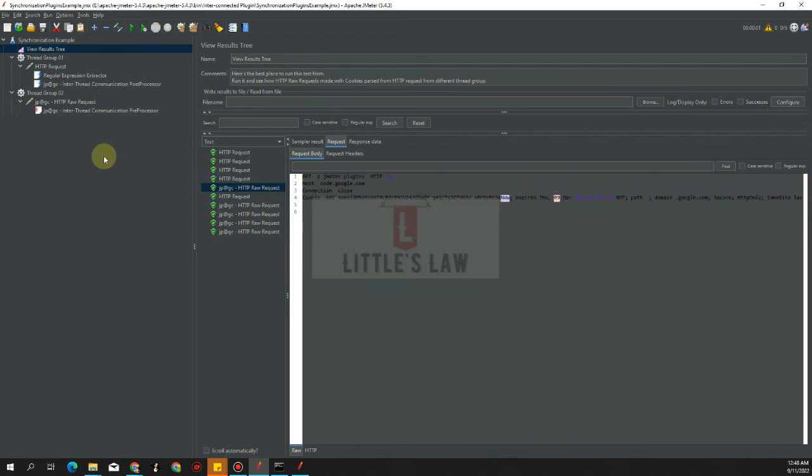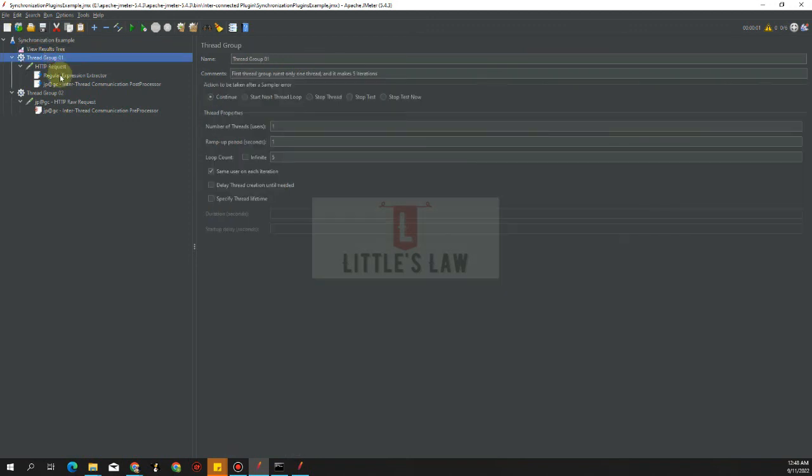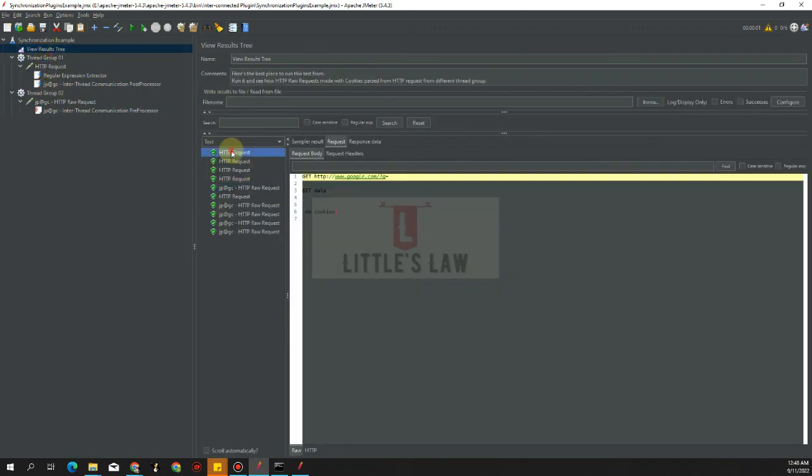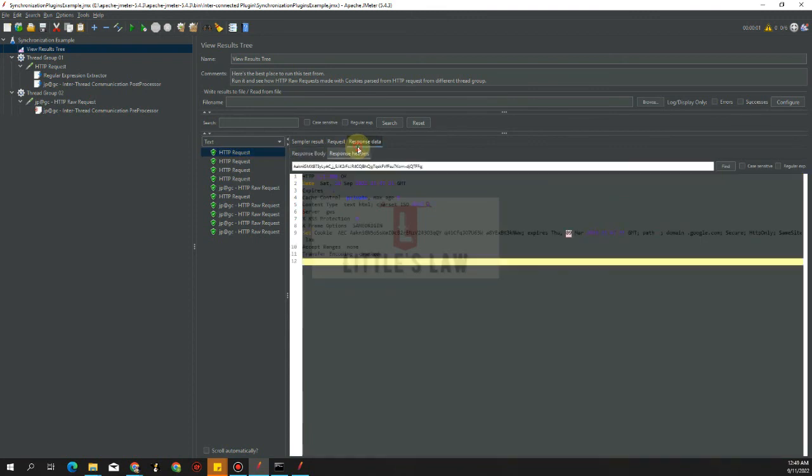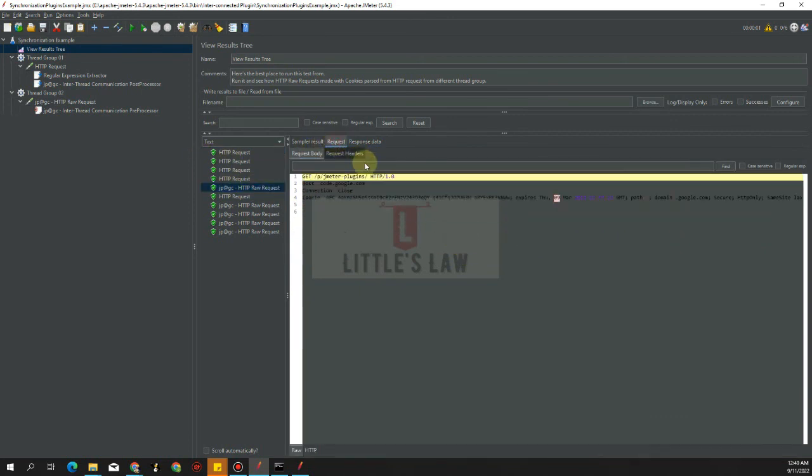So what we did is we are sending a value from one thread group to the other thread group. So if you again see here, in the response data and the response header, we can see KNWW, and that is the value that is being passed as the request here.